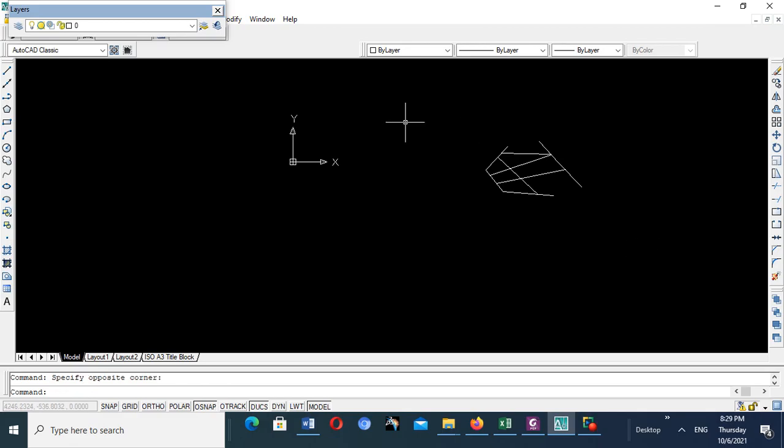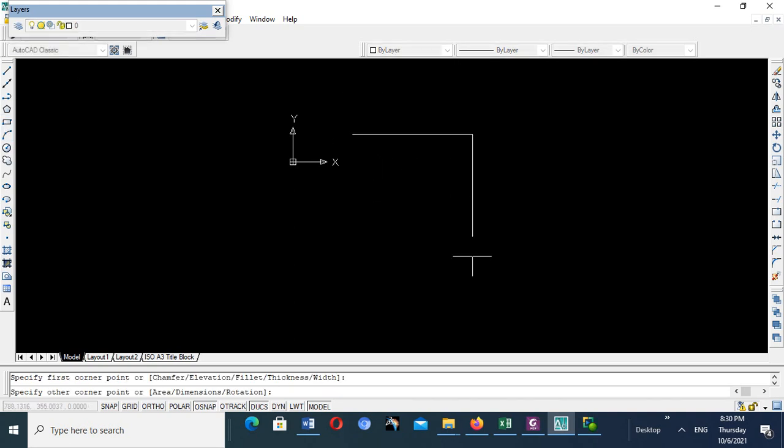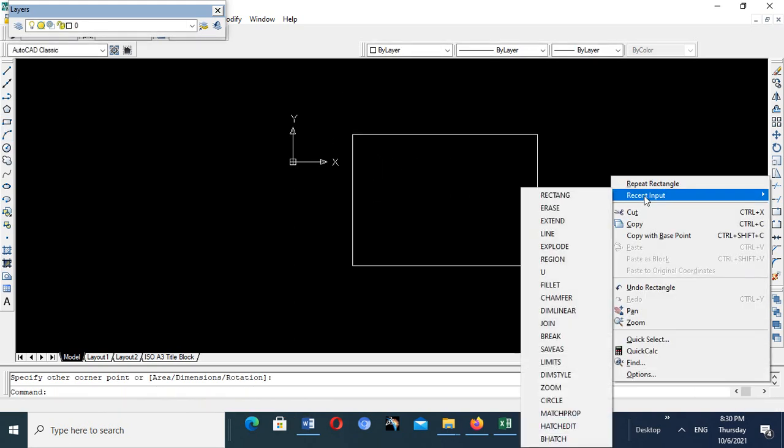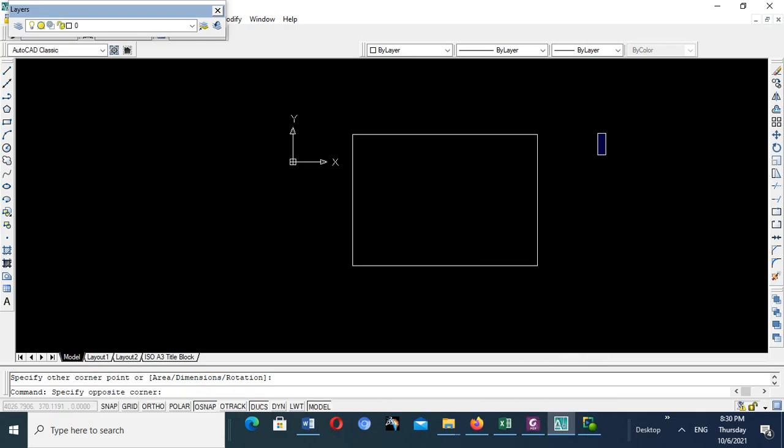So come out of that command. We have done most of the modification. Then we want to practice hatching. So we draw a rectangle like this. You know, etching, you did manual drawing. What is the purpose of etching? I won't tell you. You should know that. This is what we call assumed knowledge, right? Now, if you draw a line like this, let us say it was a little shape like this.